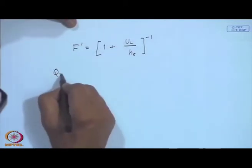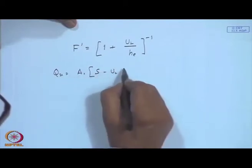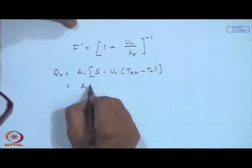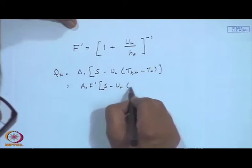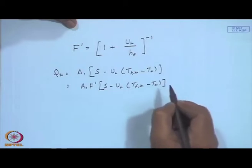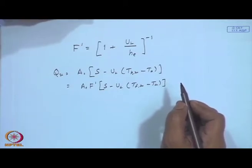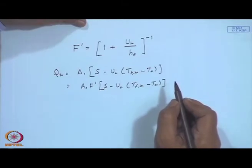Useful energy gain Qu is Ac times (S minus UL into (Tpm minus Ta)), which is the same as Ac into collector efficiency factor F dash times (S minus UL into (Tfm minus Ta)). So, the other two equations, one is in terms of Tpm and the other is in terms of Tf, with a multiplication factor of (1 plus UL by He) to the power minus 1, which hence will be called the collector efficiency factor.